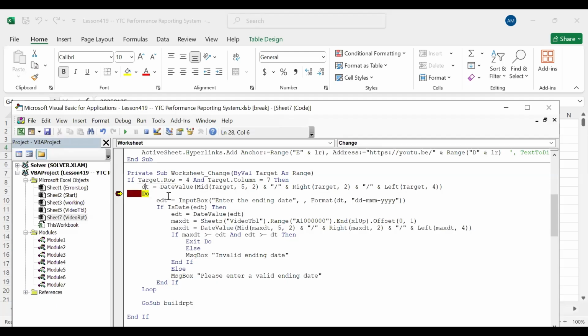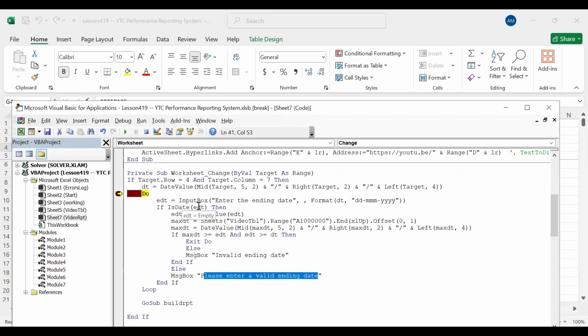Next, it enters into a loop and keeps asking until you give a valid entry. A Do loop means do endlessly until you are told to exit Do. If whatever you enter is not a date, it will say please enter a valid date.